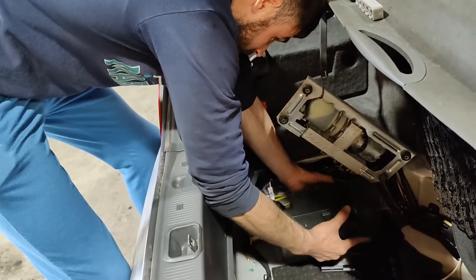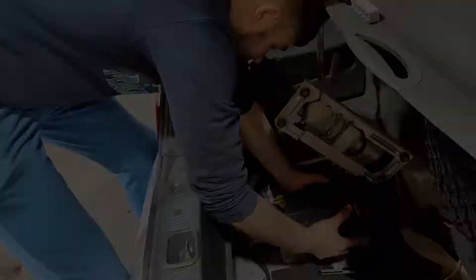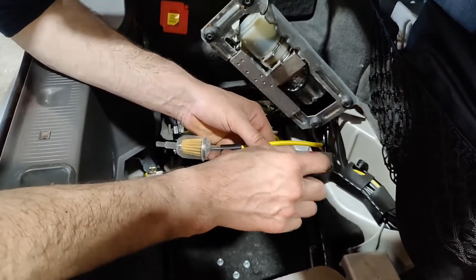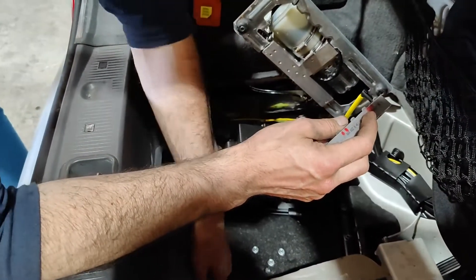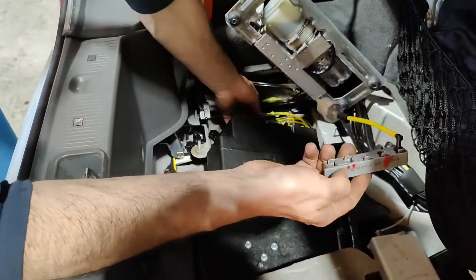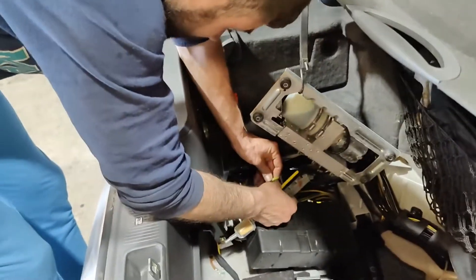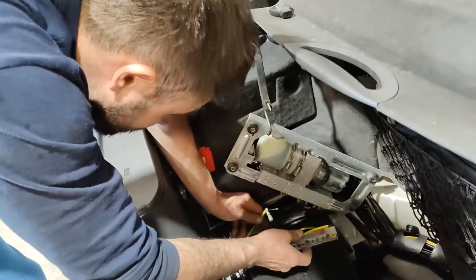It goes just only in one place. And we have the air filter — it goes here, it's connected. Here goes the air line, this one that is going to the trunk — as you can see it's going to the rear of the car. And here we have one more line that is going to the front of the vehicle. So now I'm going to connect them and insert it back on the block. The tape was just to mark it. So now this is done.